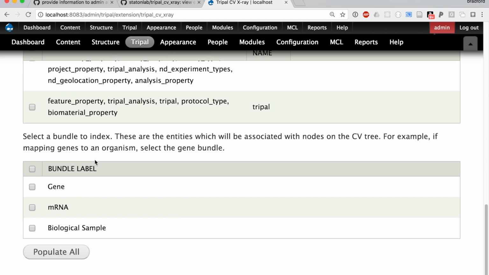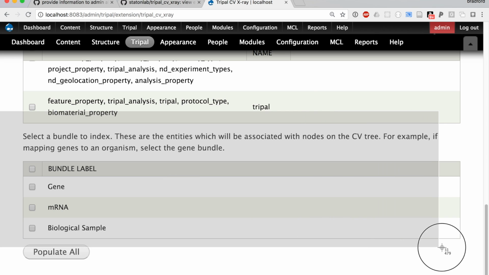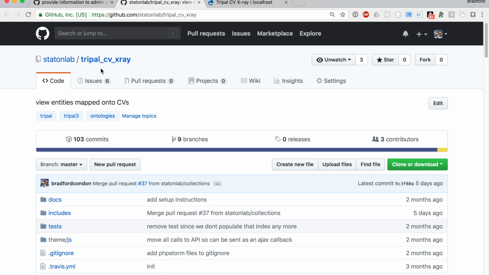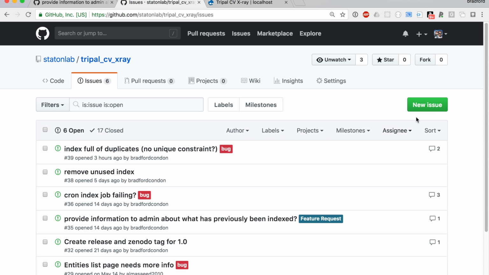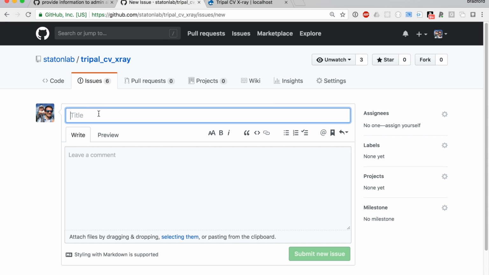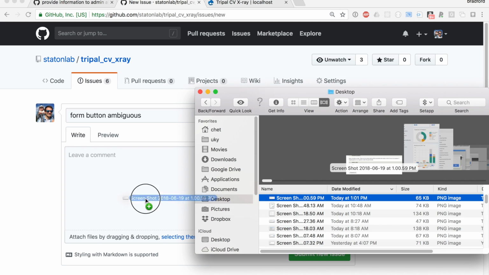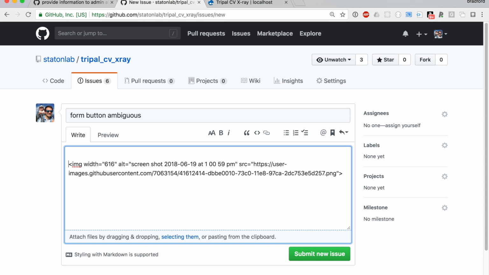I would probably do that right now. This is just because I'm trying to demonstrate how test-driven development works for us, but I also just want to demonstrate how it works. So I'm going to make a form button ambiguous issue, and in some of my other projects, I have templates for creating issues to make sure that there are screenshots or warnings or the necessary information. This project is really small. It's just me and a couple of people who have contributed. So I don't need a lot of guidelines or templates, but those can be really helpful.